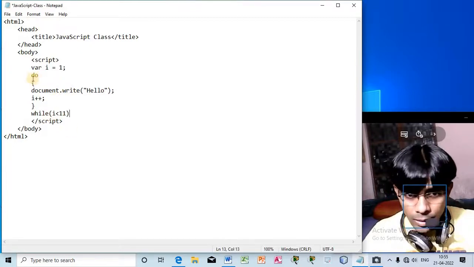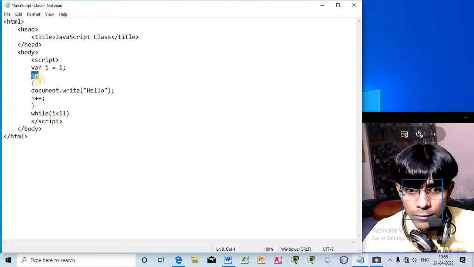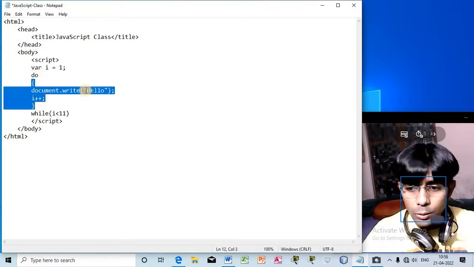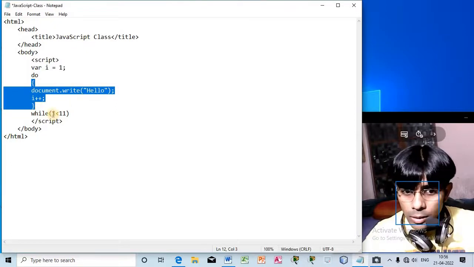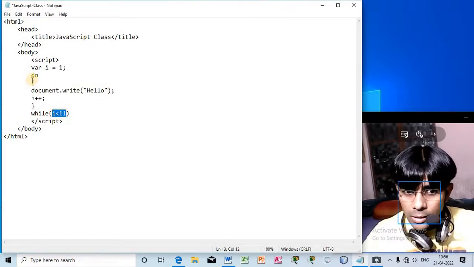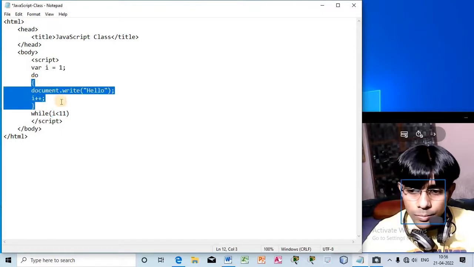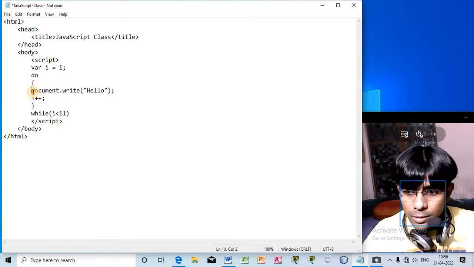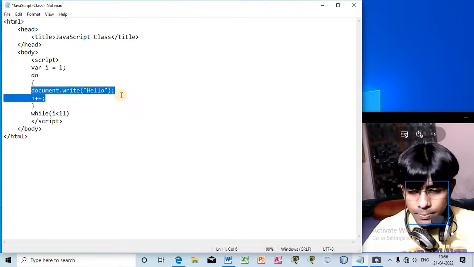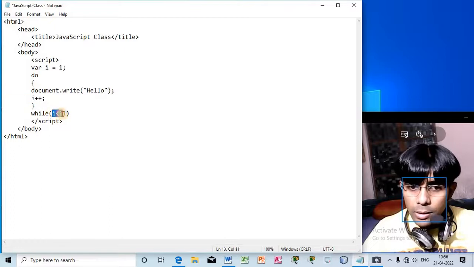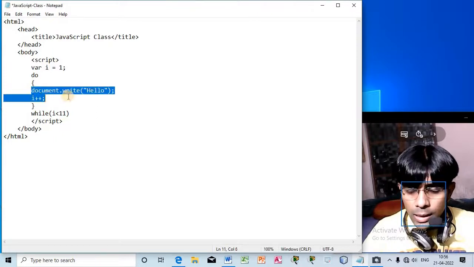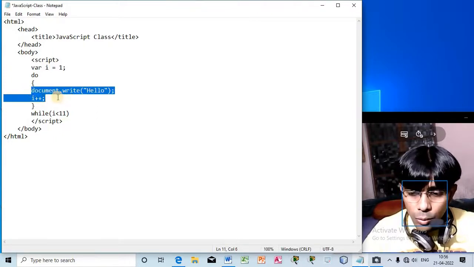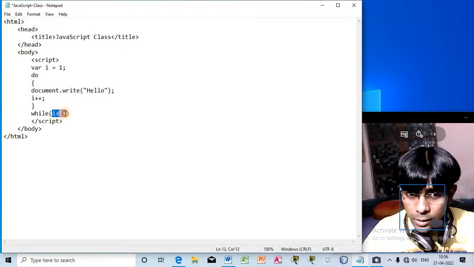That means the do instruction has been given, so this code will execute before the condition is checked, at least once. Irrespective of whatever condition is given here, at least one time this code will be executed. After this code is executed, then the condition will be checked.